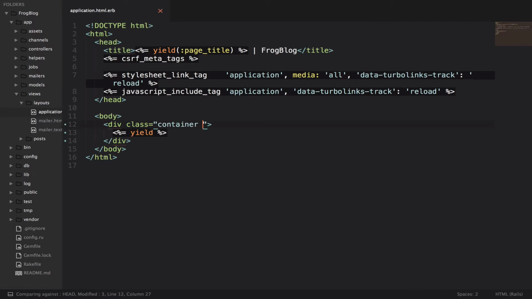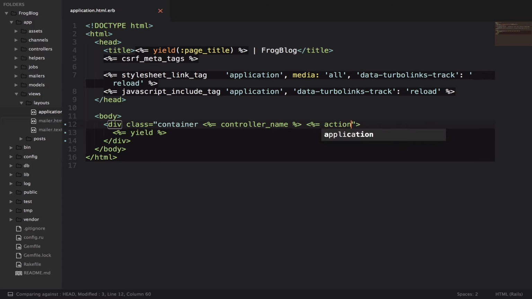I also want to add an ERB tag here and put in a variable called controller name and another one called action name.